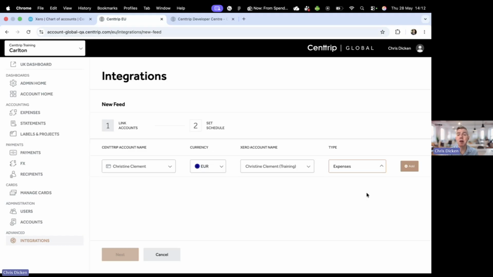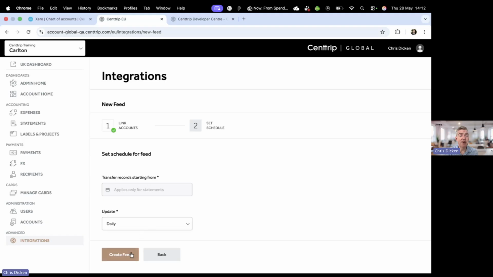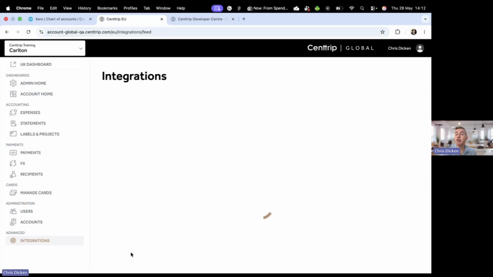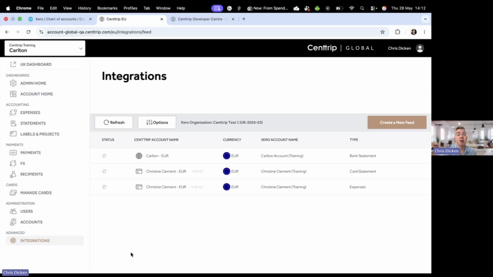Crucially, we'll be talking about the labels. So we are going to set up an expense feed as well, so our expenses are going to be transferred across for the card. I'll just get that going, and then we'll talk a little bit about managing the transfer of expense data in Centtrip.